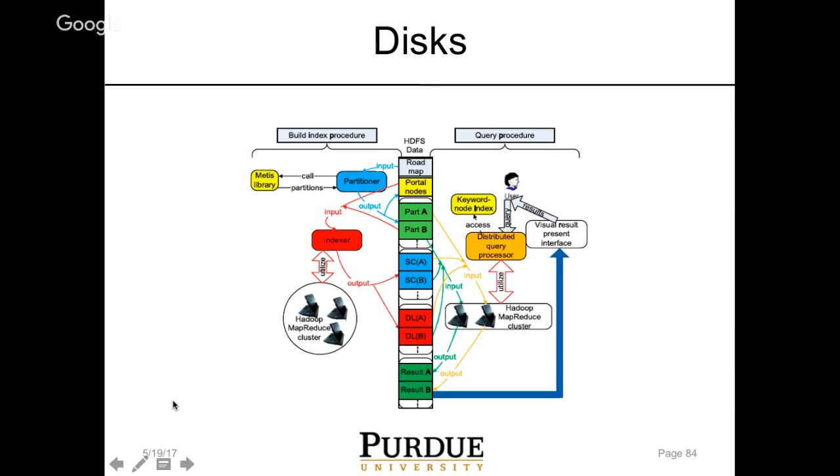This slide describes the structure of the DISKS system. The road network data is stored on top of the HDFS system. It goes through a partitioner, using a partitioner API to partition data into the HDFS. It is indexed into multiple partitions, and then when a user has a spatial keyword group query, it goes through these indexed partitions to find the final answer and produce it in the user interface. All of this processing is done by the Hadoop MapReduce system.